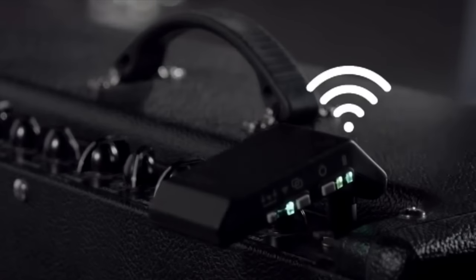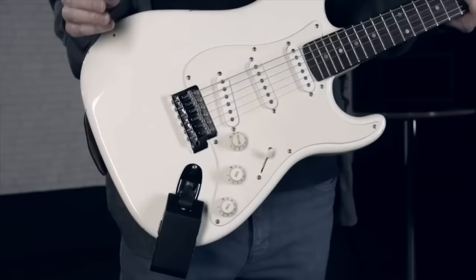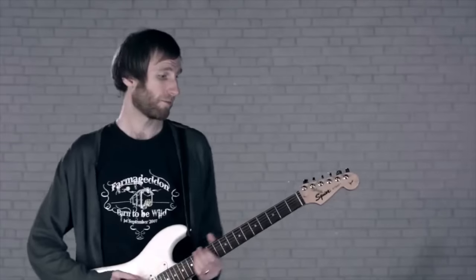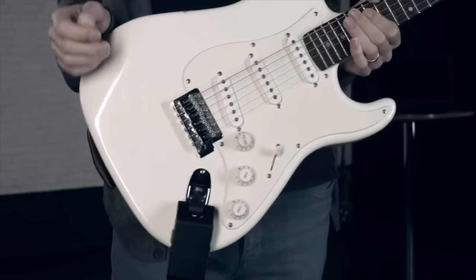I've already plugged another Jack into the guitar amp, ready to go. Jack allows for real-time streaming over a secure Wi-Fi connection. It delivers studio-quality sound, better than CD, with ultra-low latency for real-time playback. With no need for a router or internet connection, you could use this setup at the top of a mountain. So, no cables, no audio interfaces, just crystal clear sound.